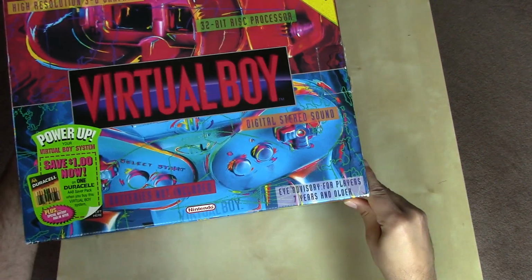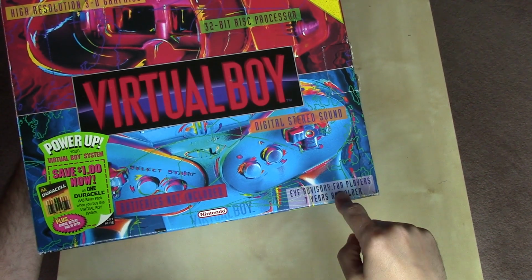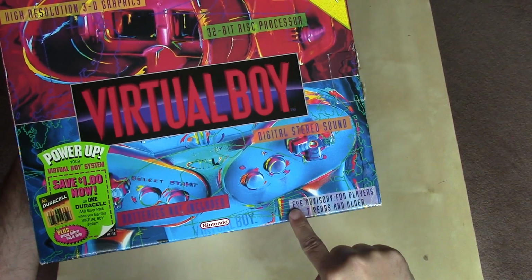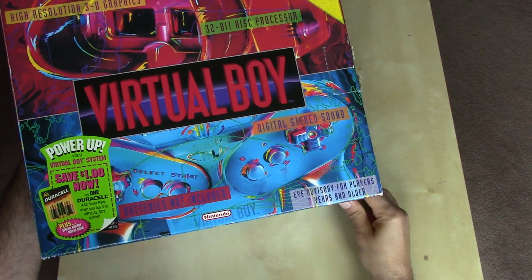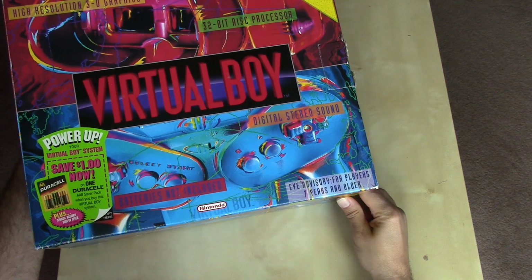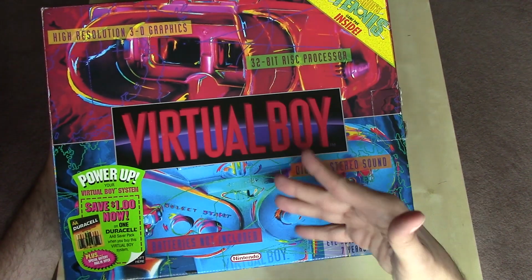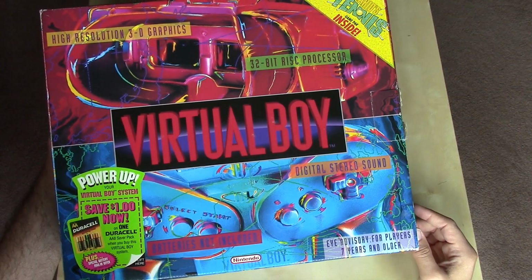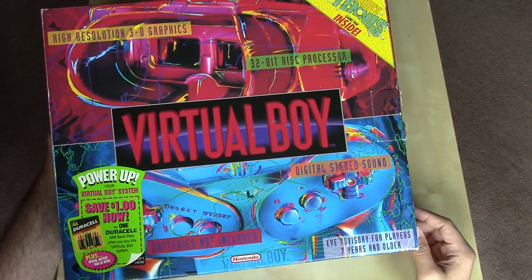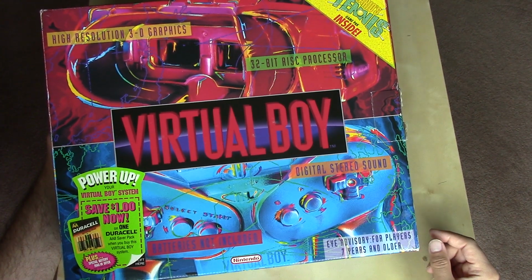And then here we're going to see something that is kind of a precursor to what we would see with the Nintendo 3DS, an eye advisory for players 7 years and older. Because for players younger than 7 years, their eyes are still developing, and this kind of pseudo 3D with the stereoscopic effect that Nintendo would bring to fuller fruition with the 3DS later on, it wasn't the best for developing eyes.